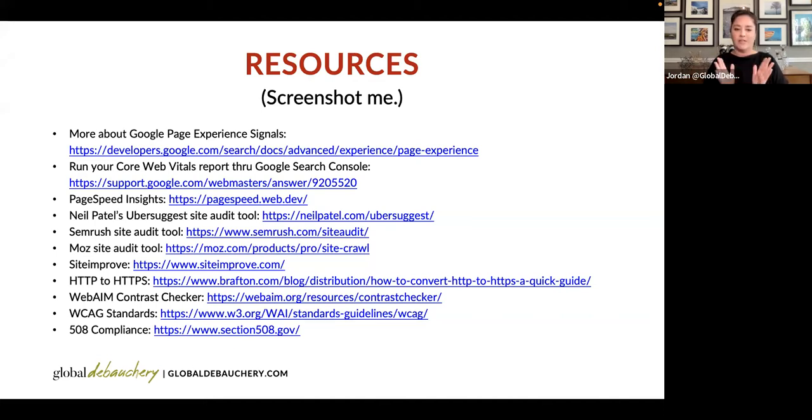And I'm warning you up front, the WCAG standards of 508 compliance is real dry. But if you're sort of a nerd like I am, you might find some kind of cool stuff in there. I think the general population though is probably like, yeah. Okay, everyone got it screenshotted? Excellent.